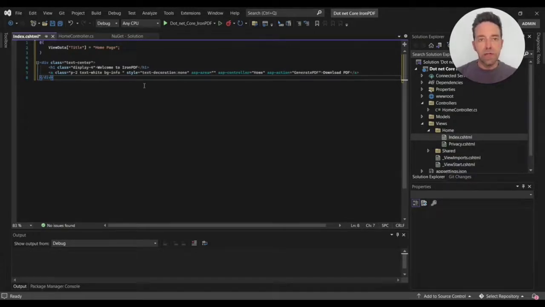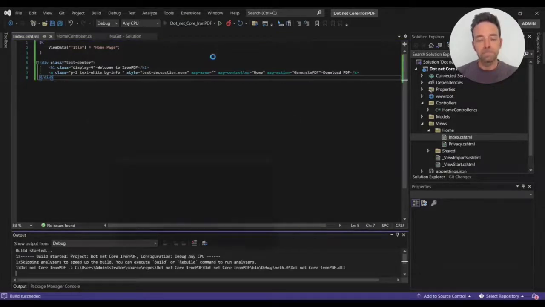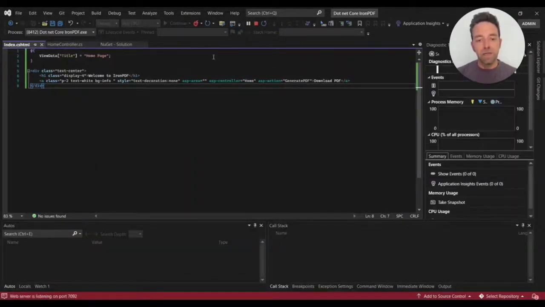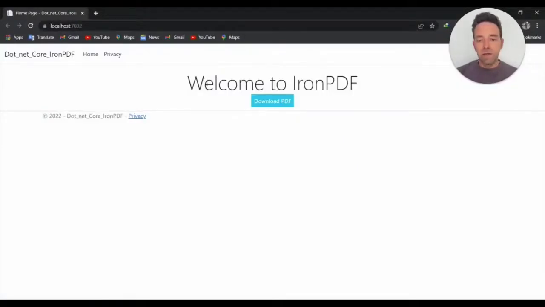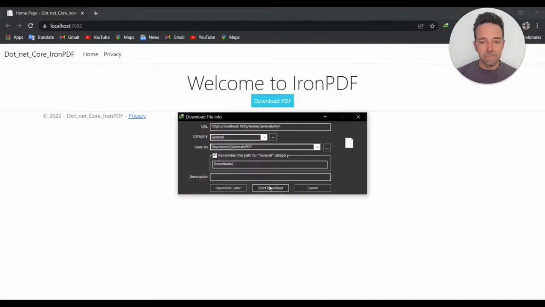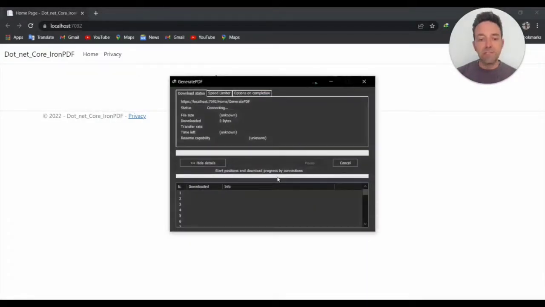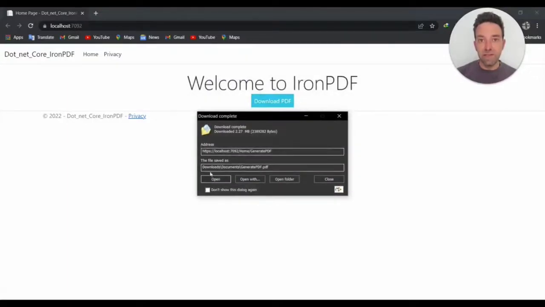So now let's go ahead and run the project. Alright, here we can see a page heading and a button with the text generate PDF. So let's click on the button, see what happens. So the option download a file appears on the screen, so click on the download file button, save it at a default location.